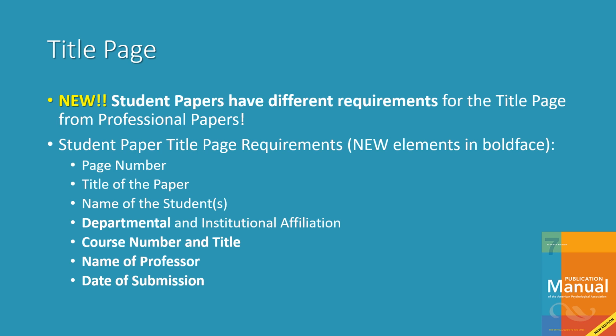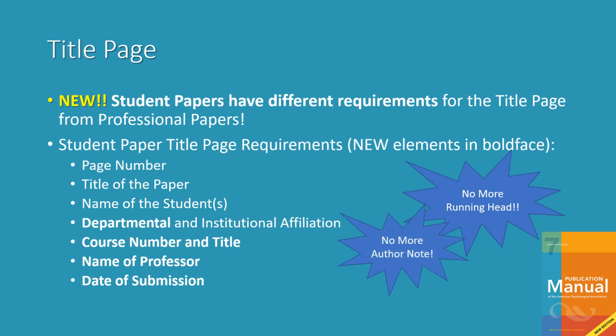You may have noticed 2 missing parts from the previous edition, which is the excitement. There's no more running head, woohoo, and no more author note, which makes me so happy because, as you know, it is kind of a pain to do these things, and it took up a lot of time for me to be teaching how to put the running head on the title page. You know, that took quite a bit of time in my precious 304 class period. So now we don't have to worry about it.